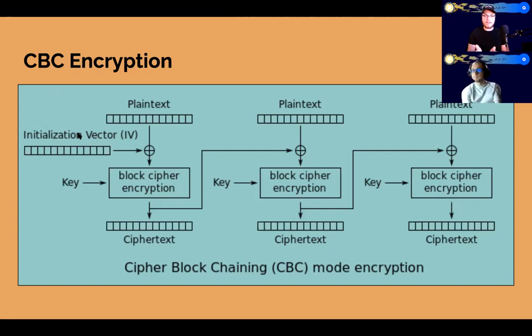You don't need to know exactly how XORing works. You just need to know that the basic functionality is you're taking a list of bits from the IV and a list of bits in plain text and XORing them together. The output of the XOR is then encrypted with your block cipher encryption. This would be AES or something else, but in this case, it's CBC encryption. And then that final message is your ciphertext.